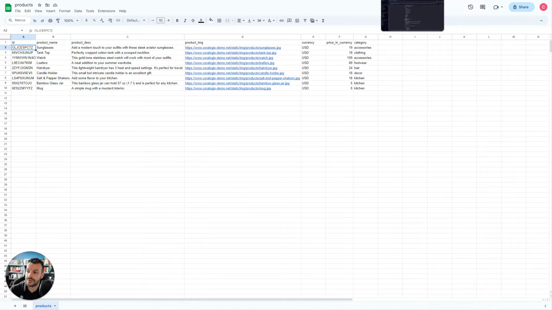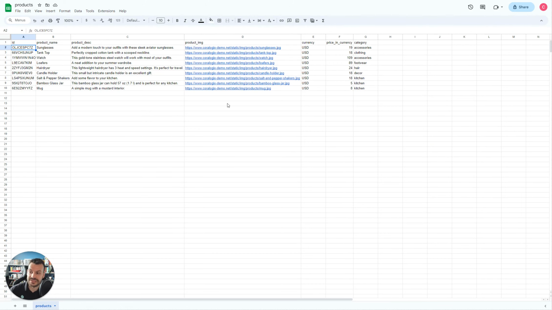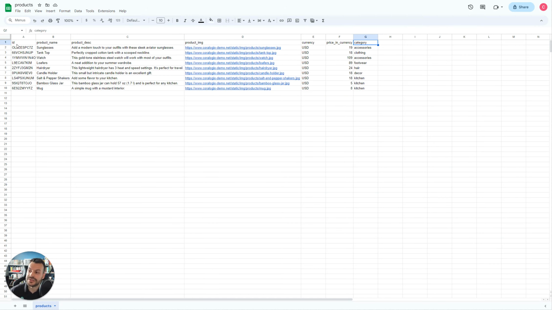And then if we go back to the logs, and we go down, we'll see all that information is now a JSON document. Now there's a couple of options here. This is doing what we call string to JSON mapping, because it's a string field here mapping to a series of values. That means that custom enrichment will automatically create a JSON object. However, you can do string to string, which is a single ID or a single value mapped to one other value, and that will just add a string, it won't add a nested object.